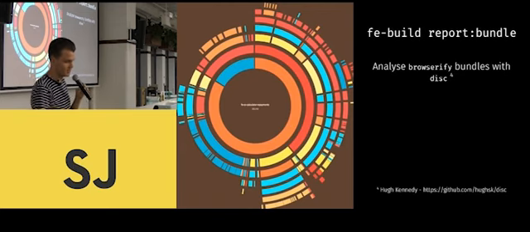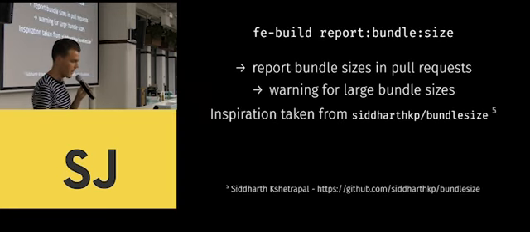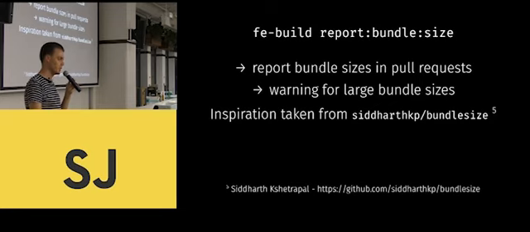And it's all animated and nice. And another one is specifically reporting the bundle size. This is reported to all of our pull requests. So each change that we make to our component in a pull request, the bundle size of that component is reported to GitHub from CI. It also produces a warning for developers when the bundle size exceeds a threshold that we've set previously. And we took a lot of that inspiration from the bundle size tool there. Got the link below.